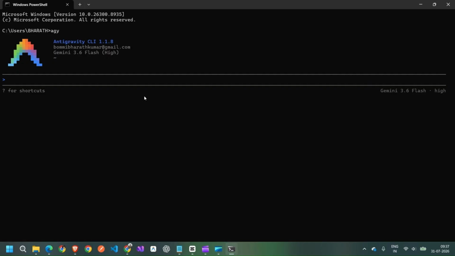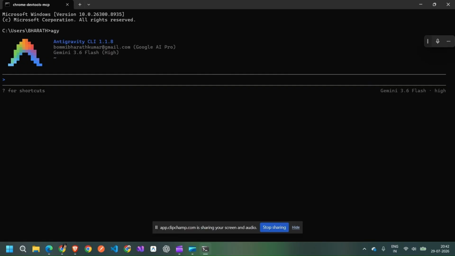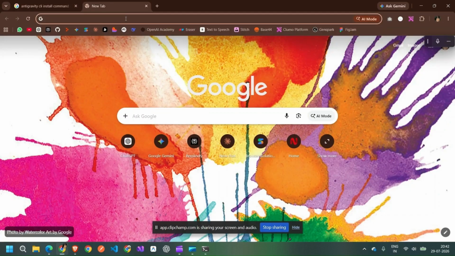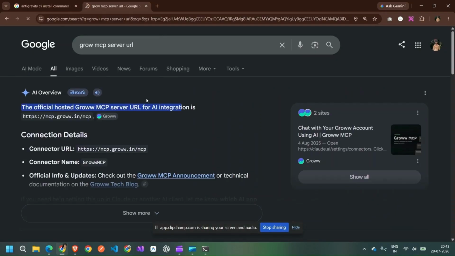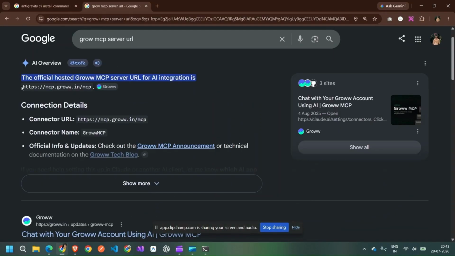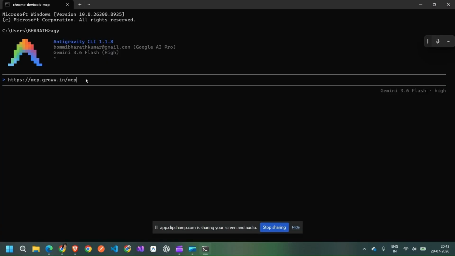Now we have so many brokers. I have a demat account on Groww, so now go to Chrome and search for the Groww MCP server URL. You can observe here that this is the Groww MCP server. You have different brokers, like Angel One and Zerodha.